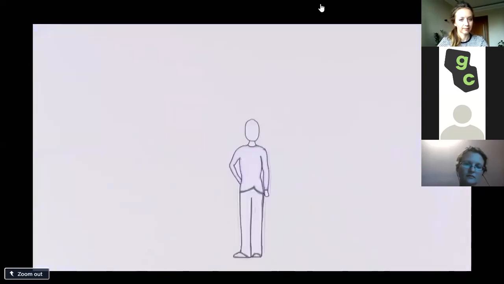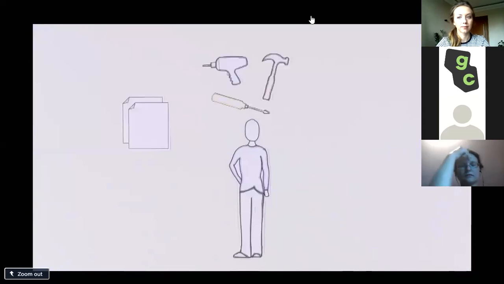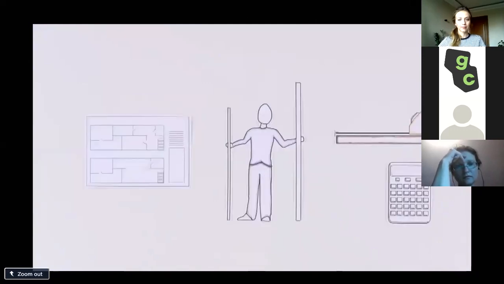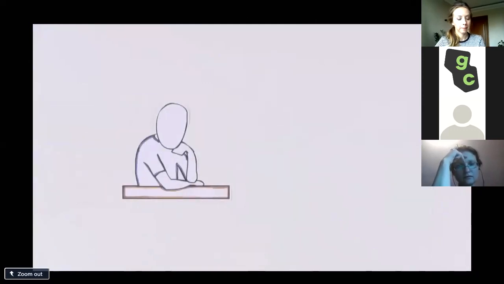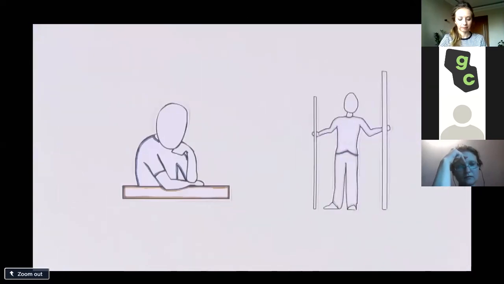Most adults live in a world of projects. Whether it's a job assignment, home improvement, or planning a wedding, we need to actively solve problems. But unfortunately, schoolwork looks more like this than this. Let's take a look at this project-based world.